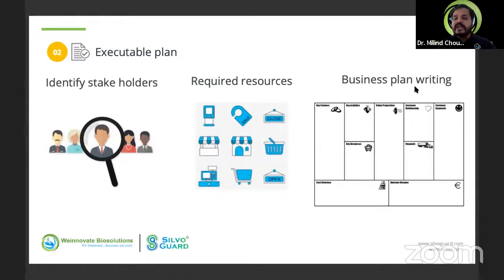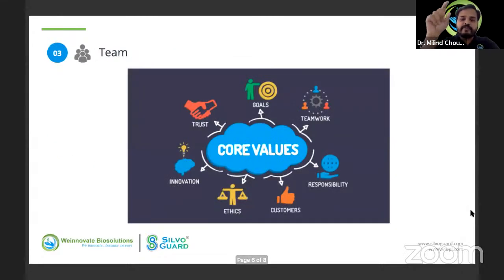And then comes the business plan writing. This is a very standard format called a business plan canvas. Everything that you would require for forming a company and all the stakeholders comes out onto one sheet of paper. I think this exercise is very important. Even if you have a simple idea in your mind and you're just thinking about writing a proposal, just put that idea onto this paper and you'll automatically come to know what things you need to do, how you are going to execute, and then convert it into a proper proposal, which you will write for the BIG grant. So this is a very important aspect.